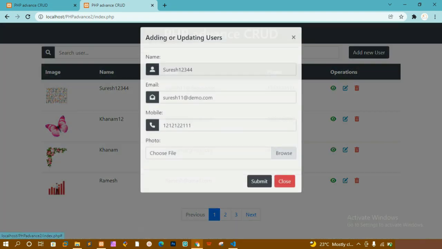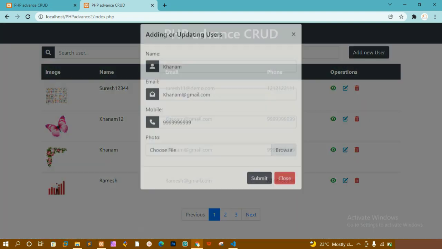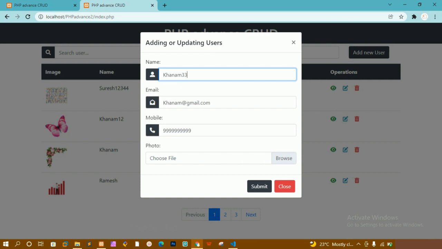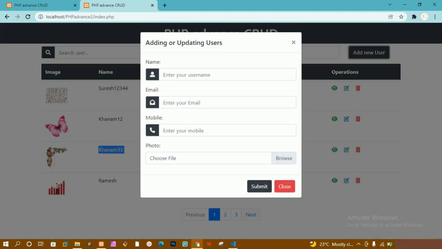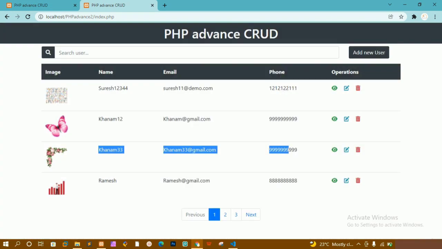Again when I click on this, let me just click on this, and here I'll be adding 3. I'll just add 3. Submit. Now you can see the data has been updated, but when I click on this, you can see the form is empty here. Once my data is updated, the form will be empty, but without updating, if I just close this form, I don't want to update anything, I'll just close this one.